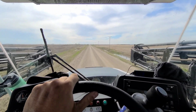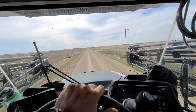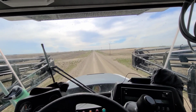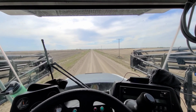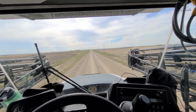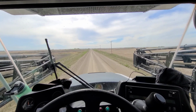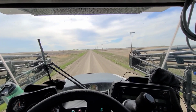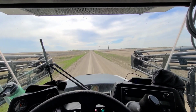Well, there we go. That's that job done. I got like 300 acres of custom to go do with it here now. But there's some pretty windy days coming up here, so it might not be till this weekend, kind of sort of deal. But we'll see what goes on anyway. And then that bit that I have to spray custom, I got a custom seed as well. So kind of nice, make a couple bucks that way here before the month is out. Pay for a bit of fuel and jump that way.